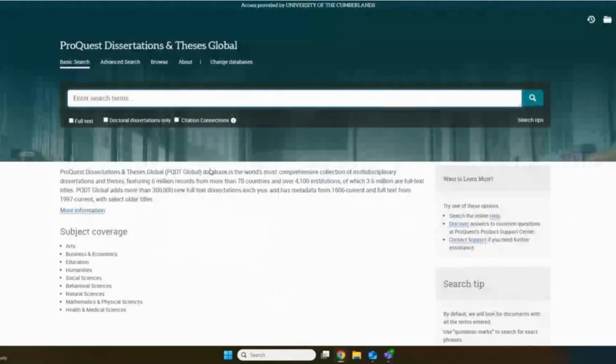So this is a unique database in that it specializes in dissertations and theses as opposed to peer-reviewed articles. So note, dissertations and theses are not peer-reviewed. They have not undergone the process where experts review and verify the research. These are things like you guys are publishing, which might get turned into a publication, but right now it's just a dissertation or a thesis. You can find ones published by UC students in here. However, UC doesn't require students to upload them, so it's not a comprehensive collection. So if you wanted to do that, you can always just search by topic here or name.